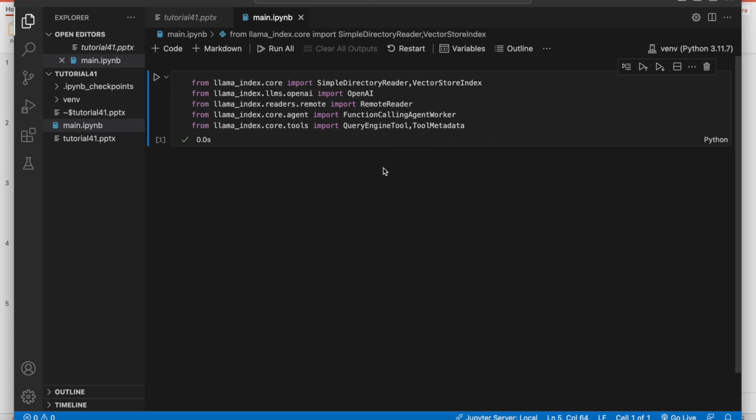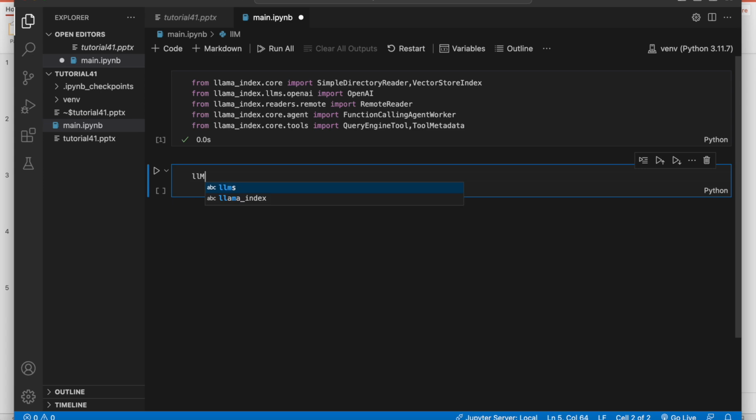Executed. Let's set up our LLM, which is going to be OpenAI. Inside that you can mention the model, but if you don't, it is going to take the default model.